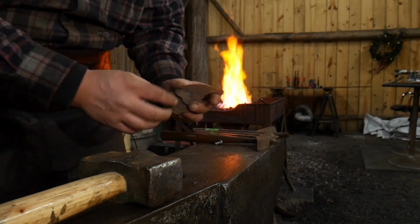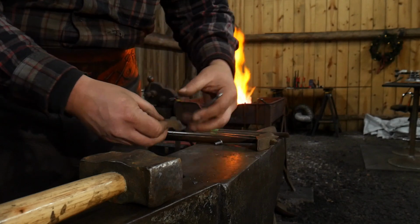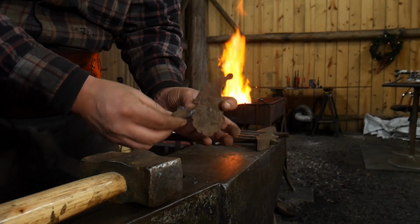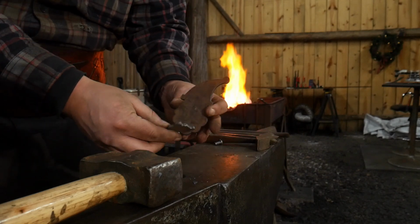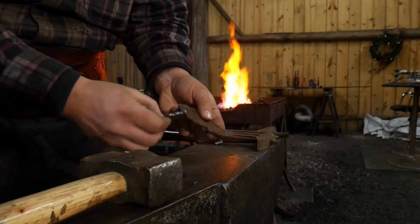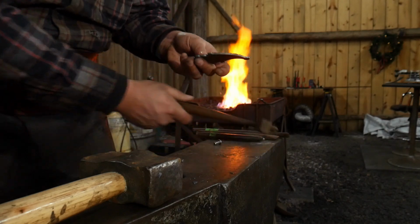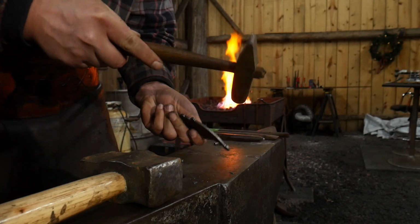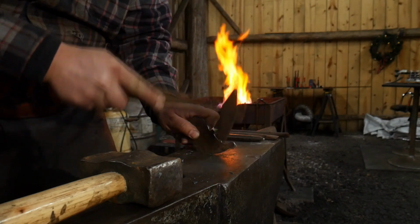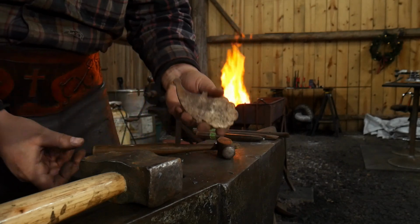So when you receive your blanks, they'll look like this. They'll be kind of rusty. I use secondhand, repurposed steel whenever I can to keep the costs down. And you will also notice that it has a bit of dross and/or slag on the back side. The slag is easy enough to clean off just by using a hammer and tapping along the edges at a little bit of an angle, and you can get that dross right off of the blank and have it nice and cleaned up and ready to forge.